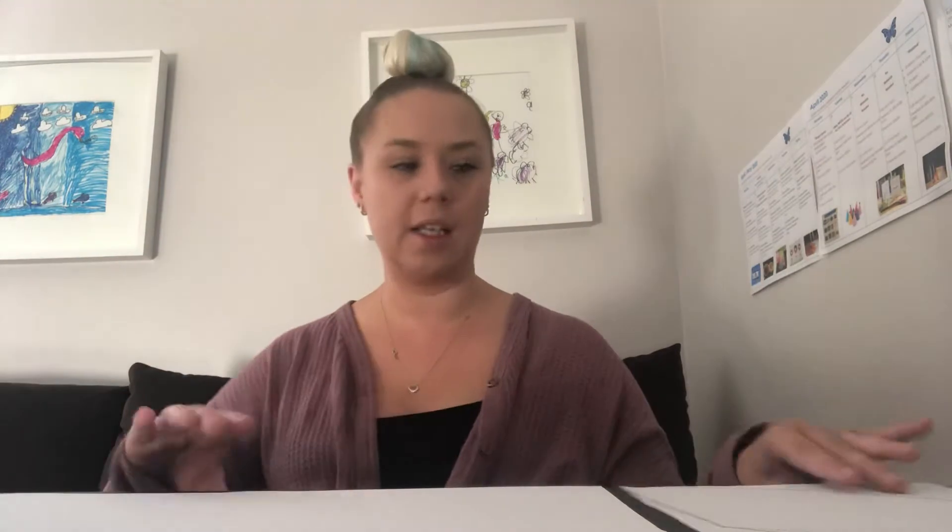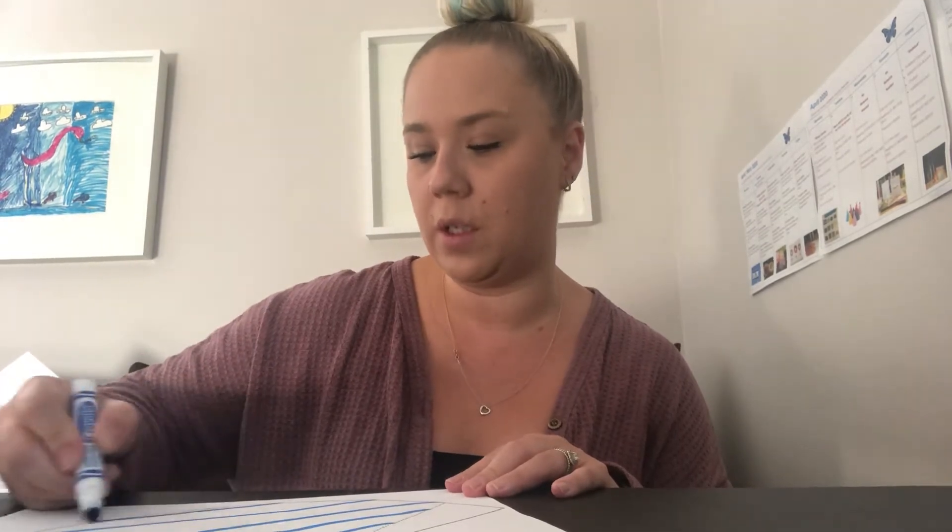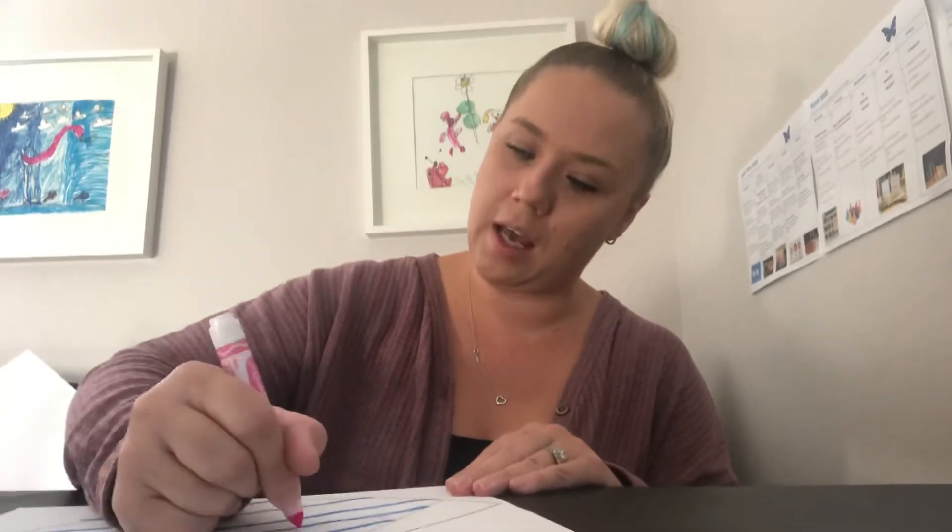The first thing I'm going to do is start with the template. This one looks like a party hat — the cone shape you wear on your head. Go ahead and decorate it any way you like. I'm going to do some stripes on mine. I'm just taking my time to color with some markers, and I'm also going to use some crayons and maybe some polka dots. You get to decide how you want your party hat to look.